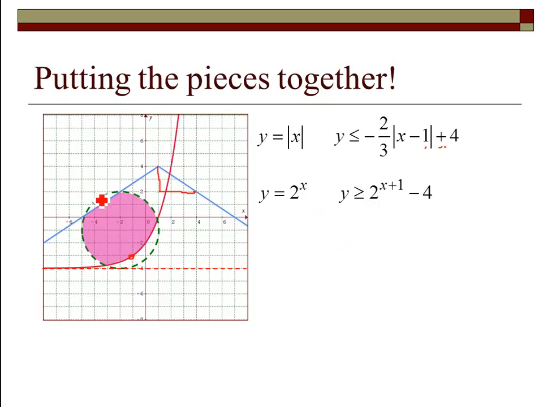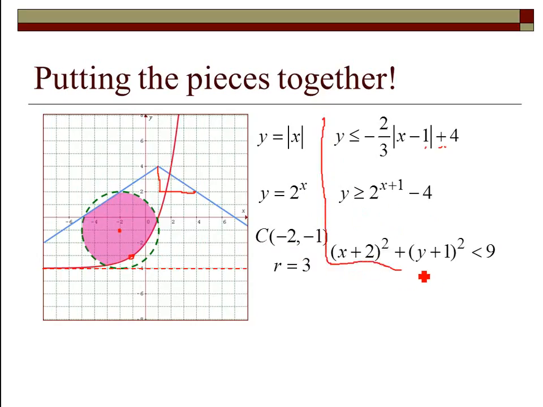Now we're going to work with the circle. I have to find my center. My center's at -2, -1. My radius is 3. So for the circle, if it was an equals, I'd have x plus 2 squared plus y plus 1 squared is equal to 9. Now, I'm not going to have equals because it's a dash. I have to think about the shading. It's shaded inside the circle, and inside the circle is a less than. So my final solution is all of this.